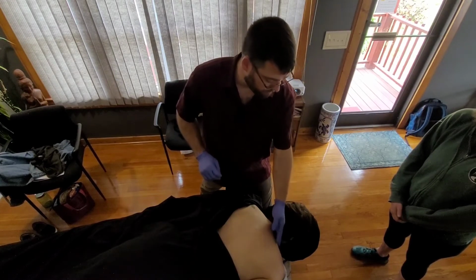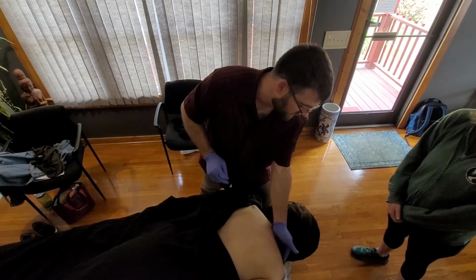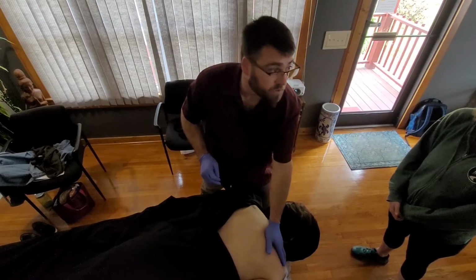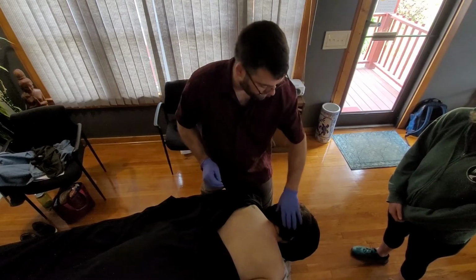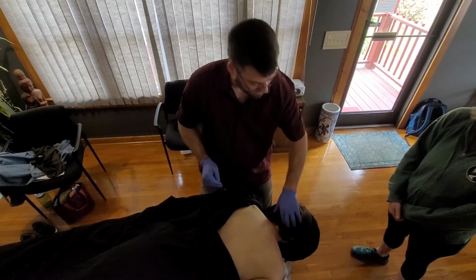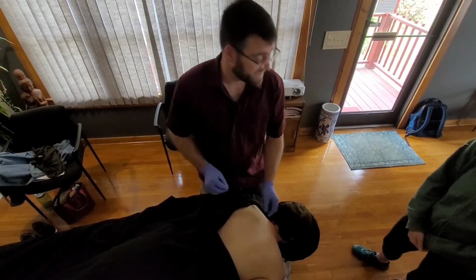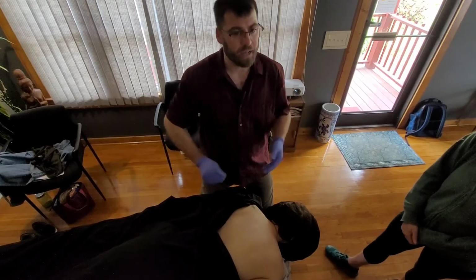You know, we're talking about the upper trap and needling it here. It's not intramuscular dry needling, but I can come down and needle all along the acromion and on the clavicle, and those tendinous attachments will have an effect on the muscle. Even just the periosteal needling approach will have an effect. I can come up here and needle all along the occiput on the skull, where it's really pretty safe to needle, and I'm getting all of the other end of those tendinous attachments, and it'll have an effect. Is it as strong of an effect as going right in and hitting that trigger point? Probably not.